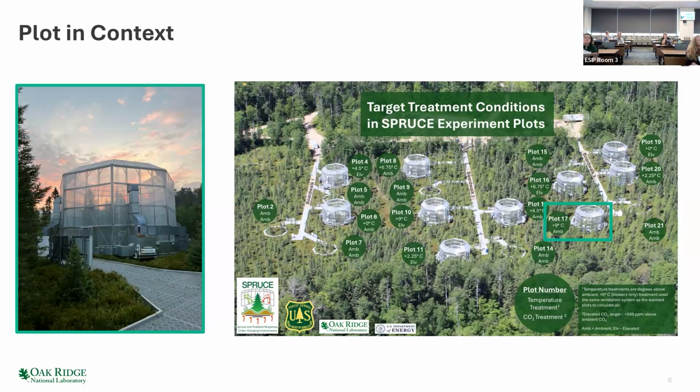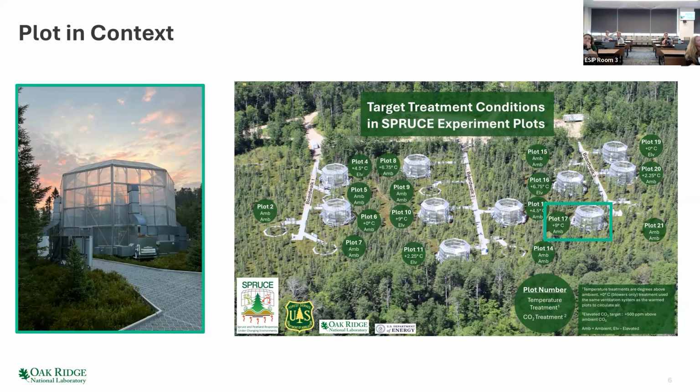It is a +9 Celsius ambient CO2 whole ecosystem manipulation experimental plot. So the SPRUCE experiment, SPRUCE stands for Spruce and Peatland Responses Under Changing Environments. It's really great when you can make the first word of your acronym your acronym. Makes things really easy. So this is plot 17. This is the experiment. It's in northern Minnesota, about 45 minutes north of Grand Rapids. And this is a decade-long whole ecosystem manipulation experiment that is funded by the DOE.